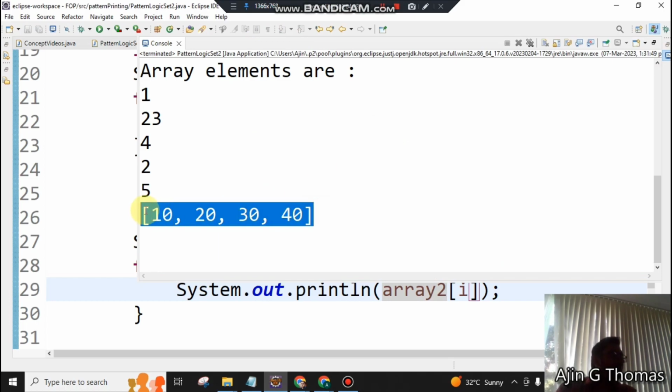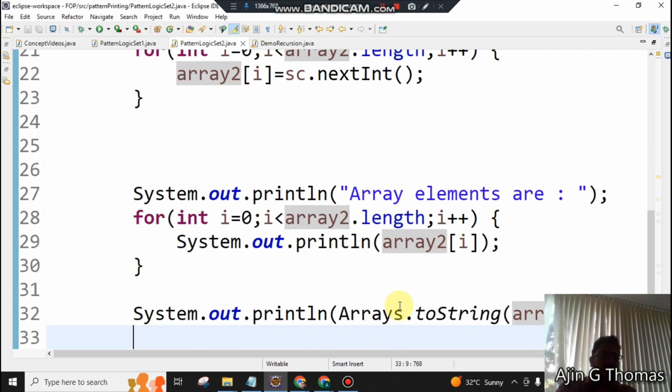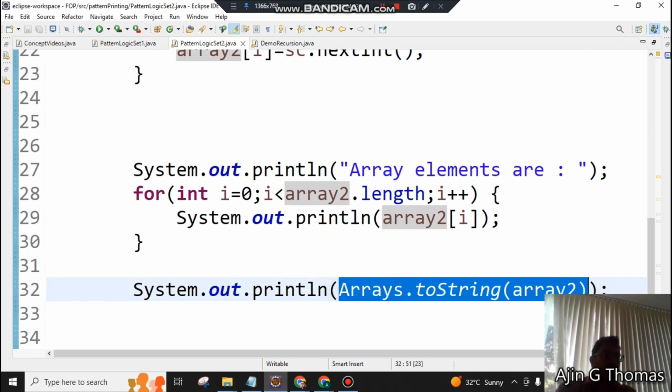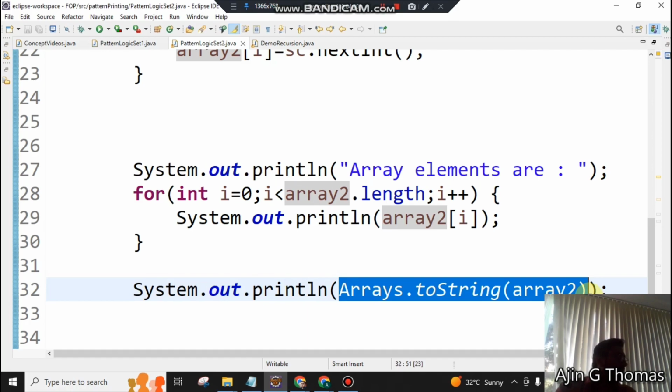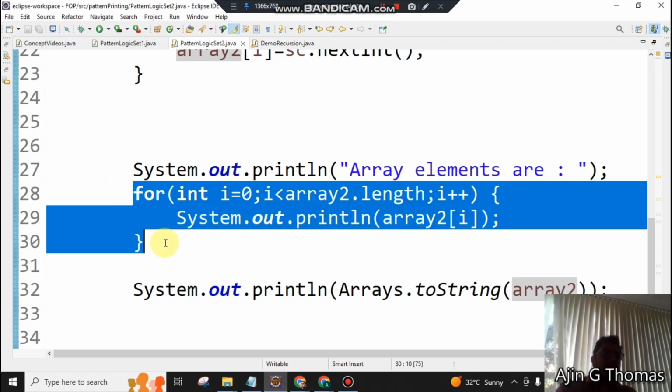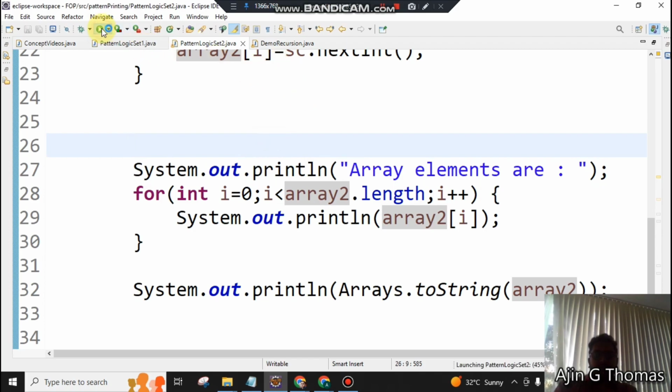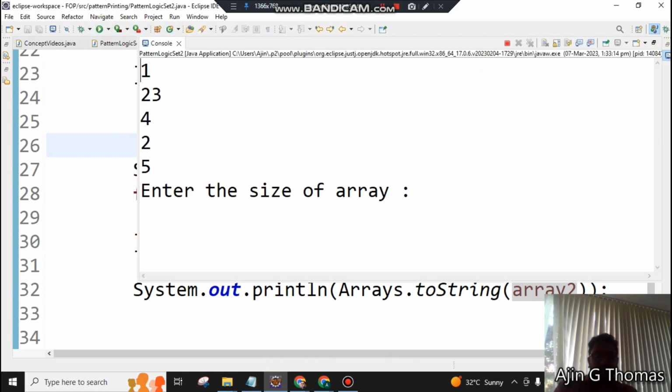But at last you can see this is our Arrays.toString method. We are printing the array in this way in output. This will be a string. This won't be integer data. So we can just see the array, but we cannot go through the elements using that. That is the problem. Using Arrays.toString, the data will be in string format. In this format I can go through each element and I can change anything. So at last, I am just again performing this program. You are understanding why it is coming, right?